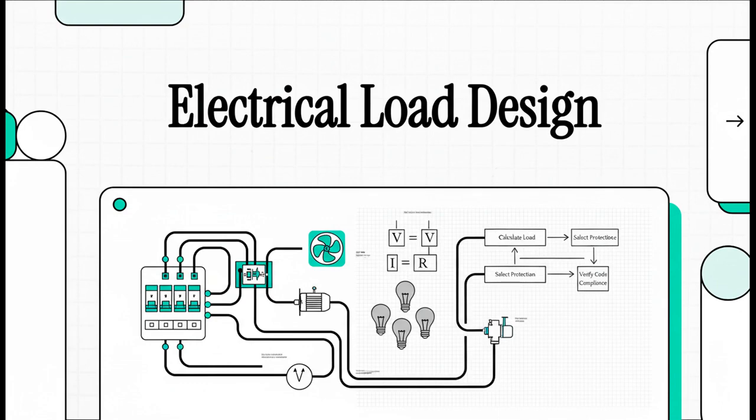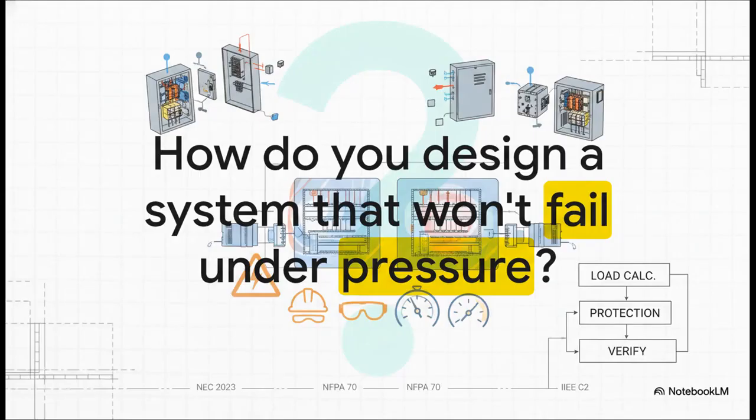Let's jump right in. So, here's the big question, right? Because let's be real, when an electrical system fails, it's not just a headache, it's a huge safety risk. It can cause massive project delays, and it can cost a fortune. Getting this right from the very beginning isn't just important, it's non-negotiable. So, let's break down exactly how to do it.